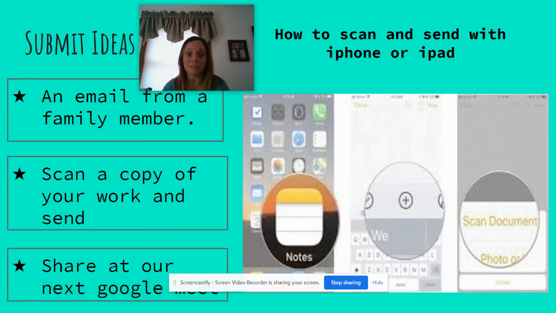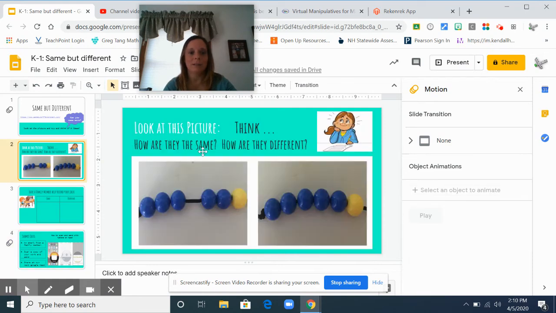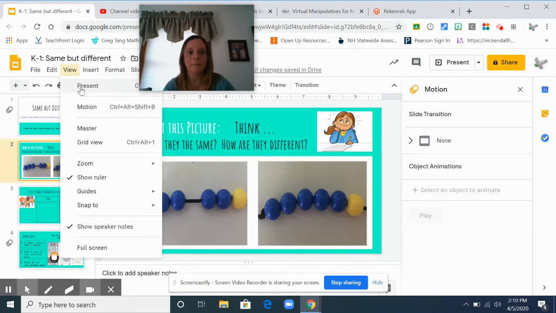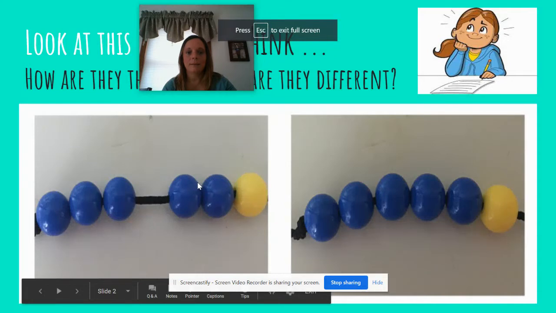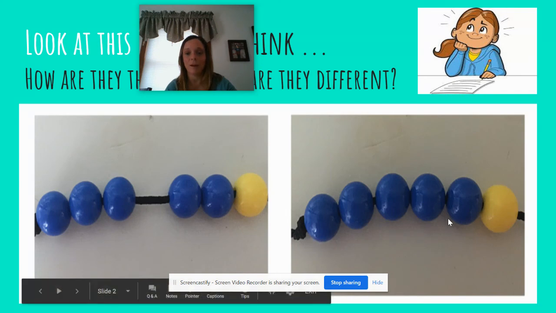I hope you find this to be a valuable resource, and why I think it really impacts the learning that could happen when we come back or next year is for this simple reason. If you go back to these pictures that I showed in this slide, it's strategic. We want to think of 6 and decompose 6 in different ways. So here we have 2 groups of 3, and here we have one group together with 5 and 1.